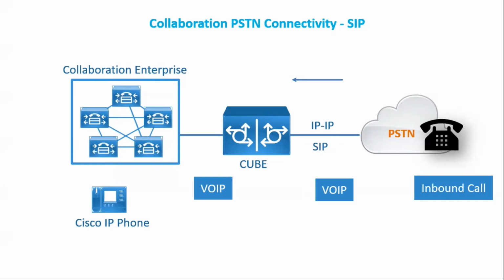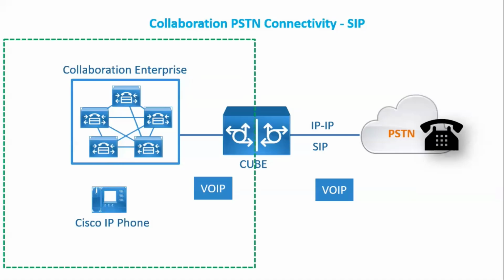Keep a note here that in the legacy system, we used to call this call leg the POTS call leg because it used the ISDN PRIs, but here it's simple plain IP to IP connectivity. The other call leg between the CUBE and the call manager is also a VoIP call leg. The call manager then sends a signal to the IP phone, connecting it for a real-time call. And then the RTP flows in between.